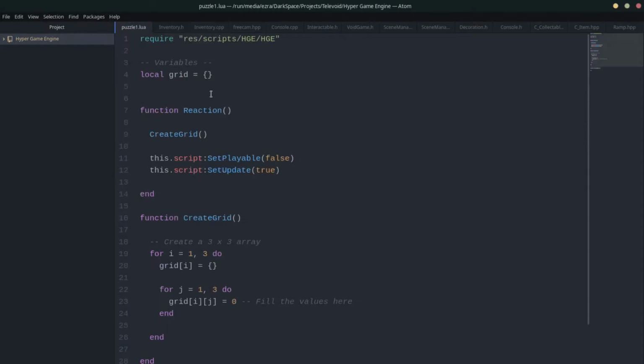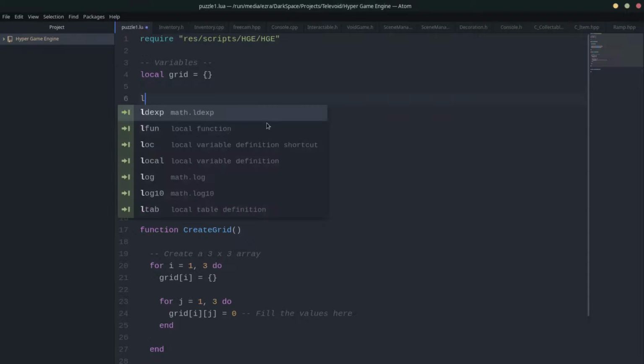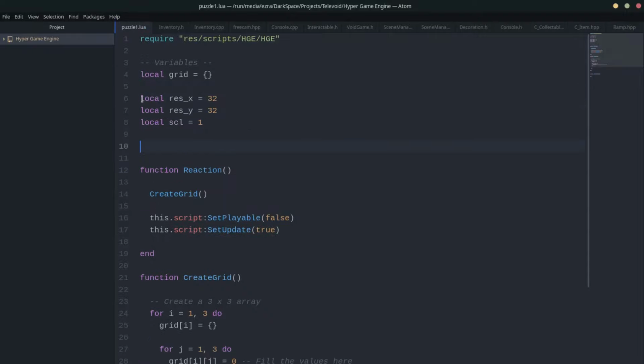Now before we go any further, I'm actually going to define a few variables here. Over here, I've defined a resolution X, resolution Y, and scale. This is going to be when we actually create the entities with the textures, the sprites of cheese and crackers and all of that. So I'm defining right now that these images will be 32 by 32 pixels, but I haven't actually created the images yet.